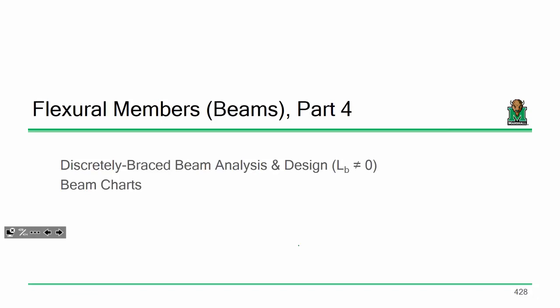Our main topic of discussion throughout the lecture today was the capacity or the analysis of a beam that is discretely braced. In order to properly discuss that, we need to make sure that we are comfortable with how a continuously braced beam behaves, namely that the maximum capacity or the capacity of a beam that is continuously braced is equal to M_P.